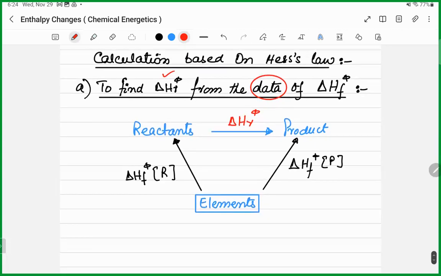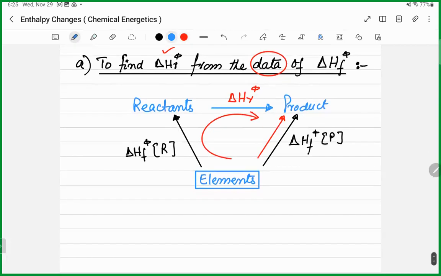देखो, whenever you have to draw an energy cycle for any given chemical reaction on the basis of formation, आपने क्या करना है? You have to write down the elements, arrow की direction ऊपर की तरफ, and that's it. Done. ठीक है? Can you identify the direct route and the indirect route in this one? I think this one is the indirect route, delta HF reactant plus delta HR. And this one is the direct route. You can follow the arrows and you can easily find out.